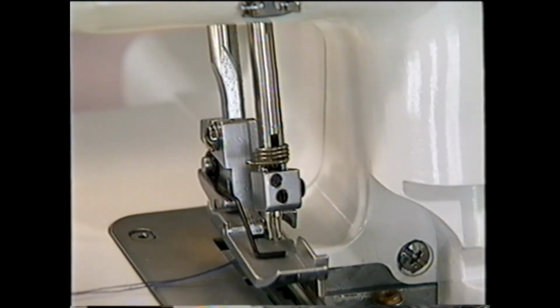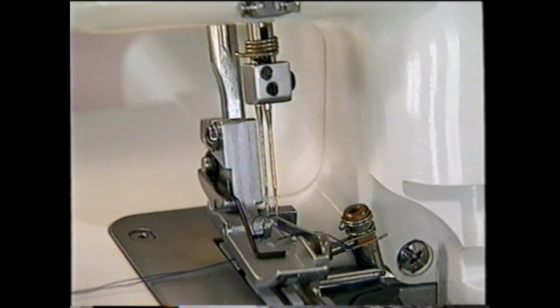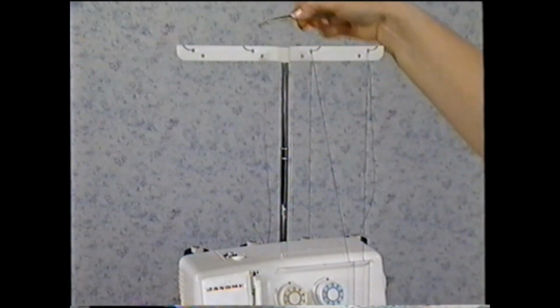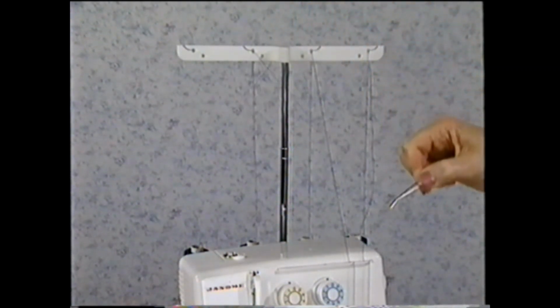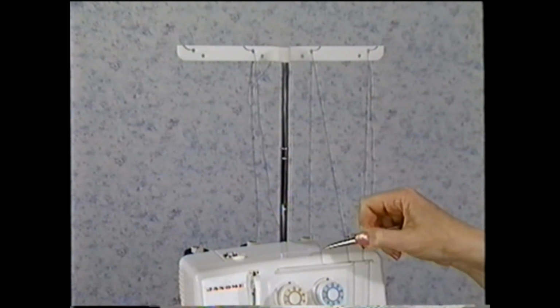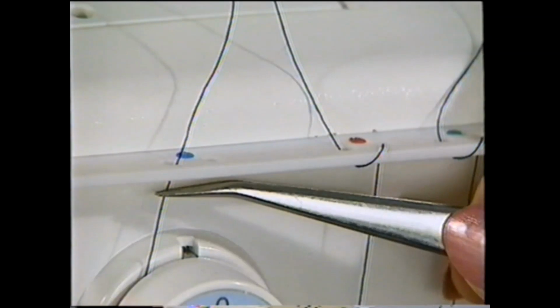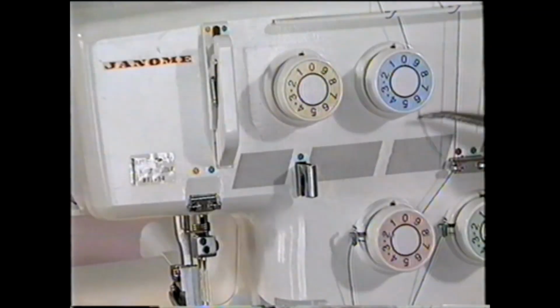To thread the right-hand needle on your serger, turn the balance wheel until the needles are in the highest position. Take the thread from the third spool pin and follow the blue threading diagram. Draw the thread through the third guide on the thread guide bar from back to front. Insert the thread through the left hole of the thread guide plate from the top, then back over the top and down through the right-hand hole from top to bottom.